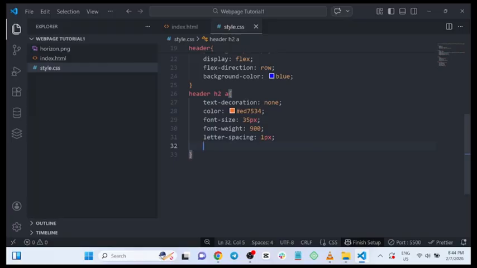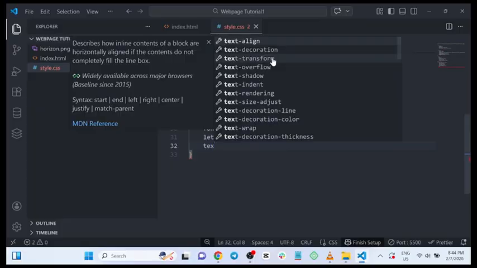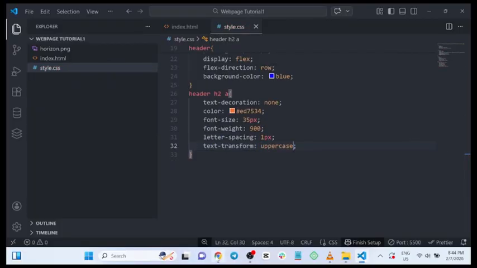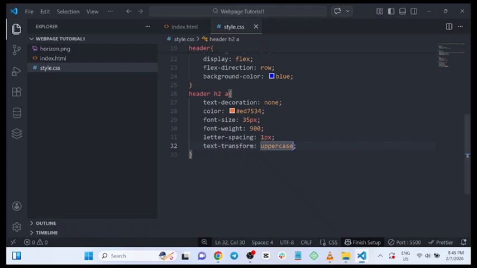Another thing I'm going to do is give it a text transform of uppercase. Yeah, this is exactly what I want. Some people would want to use float, but nobody uses float anymore. We're using flexbox, so that's automatic. It's going to take care of itself in a very short while. So that's about this one.